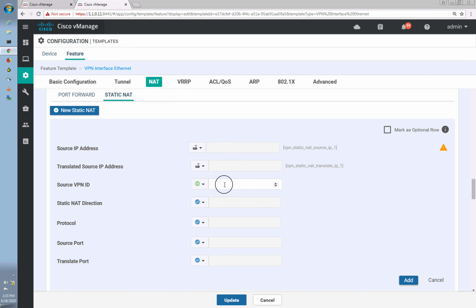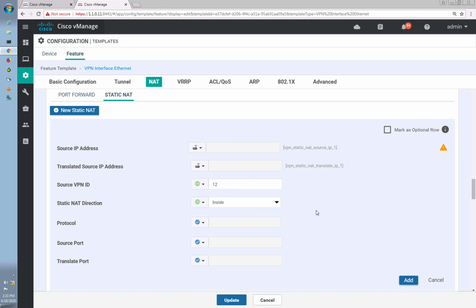We could keep this global to 12, and the NAT direction is going to be from the inside. So traffic going in from inside. Let's define this to be inside. So traffic coming inside. So that's what static NAT does. Always remember that dynamic NAT doesn't do translation in the inside direction. So that is where you use static NAT.